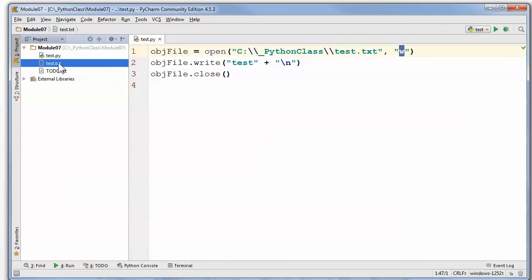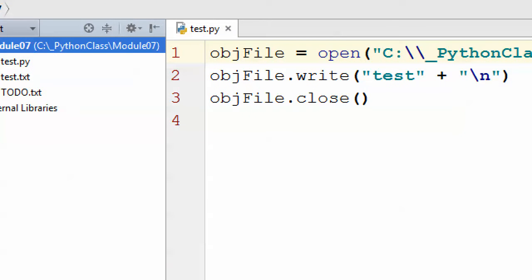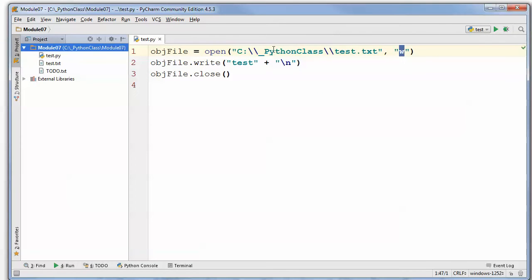So let's say I want to work with this Module 7. Now, Module 7 is a project and folder I have made to work with. If you've made it this far, you've been seeing me do something like that. It's under the path of Python class, which is fine to some degree, but under the folder Python class, but it's under Module 7.